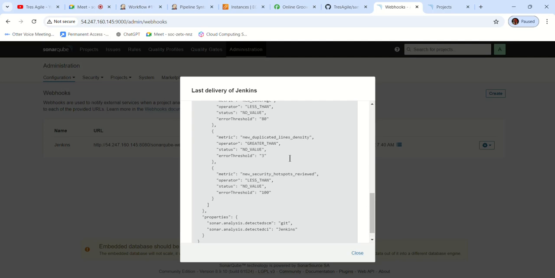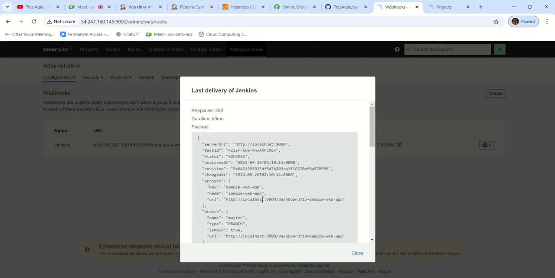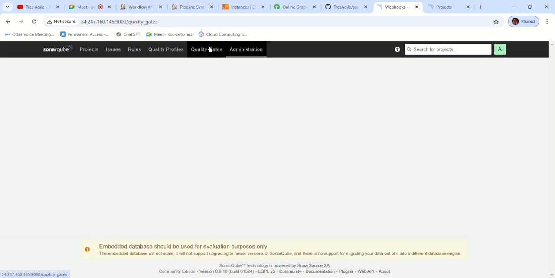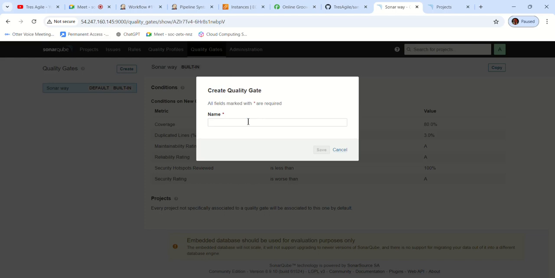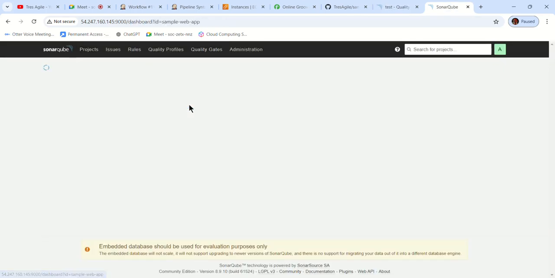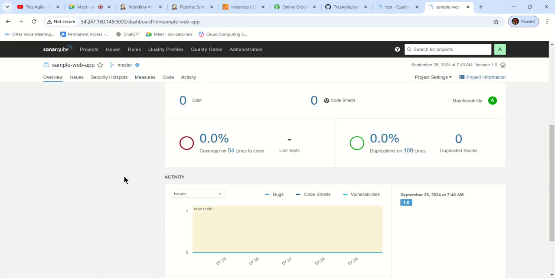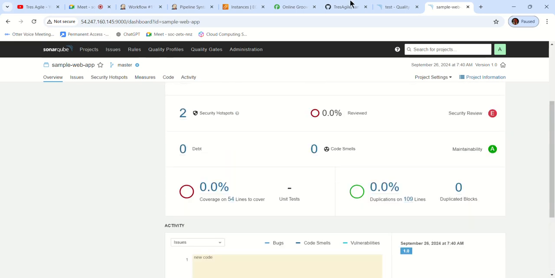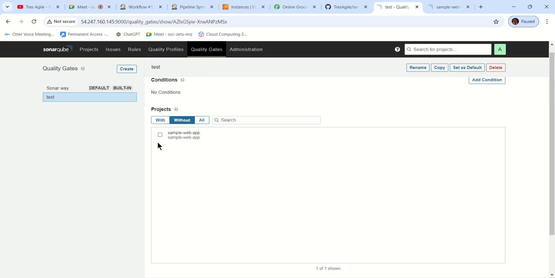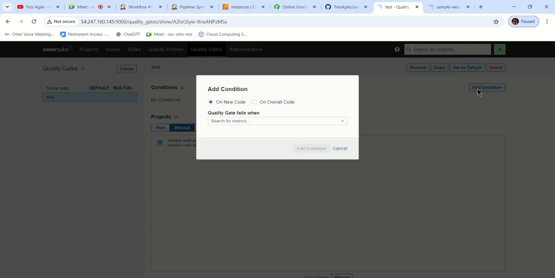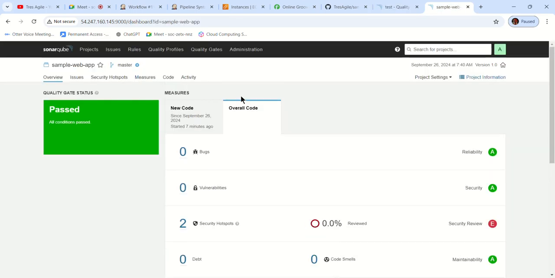Now what we do is we will create our own test quality gate. The condition we add, we will purposely fail it. There is no error. See, that's the issue. Oh, two security hotspots are there. This we can use. Now we will add a condition. First, integrate the project. Now it will use this quality gate condition on overall code, because only on overall code are we seeing an issue. Otherwise, all the remaining are zero. So because we are trying to fail it, security hotspots are two, on overall code.